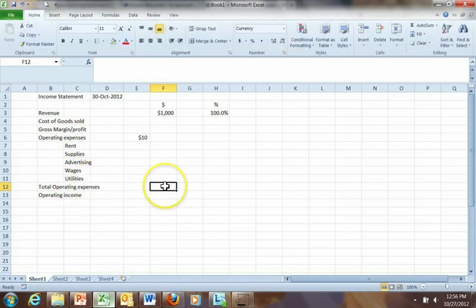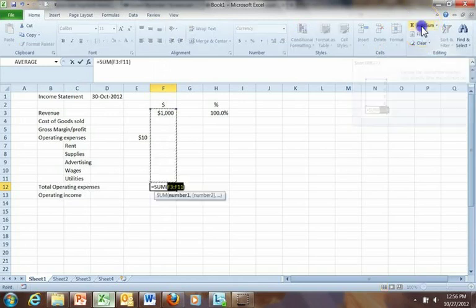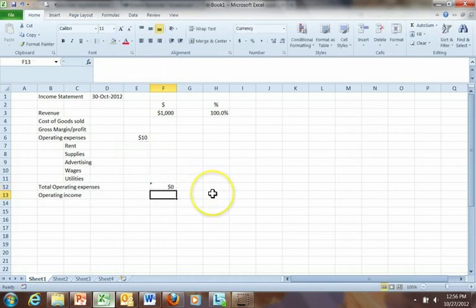I will select that cell, go over to AutoSum, since I'm adding a range of cells, and select the range of cells that I want to be added and shown as the solution. Now I have a formula, sum of E7 to E11. I select enter. Let's see how we did.